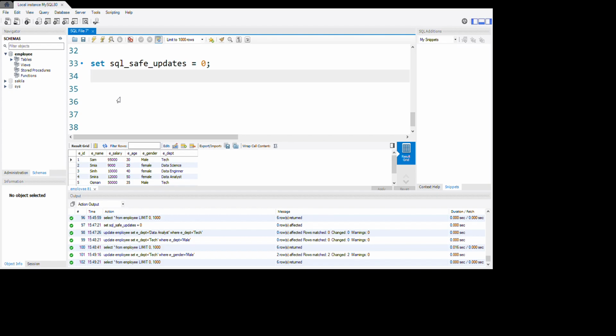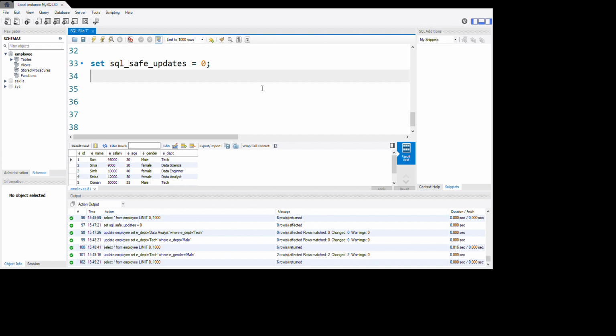So guys, when you start to code in Microsoft SQL, you can't use set SQL set updates. But when you're using MySQL on your local machine, on some computers you can't update without first setting SQL underscore safe underscore updates equal to 0. If you did not do this, it will not work. So in that case, you have to use this one.